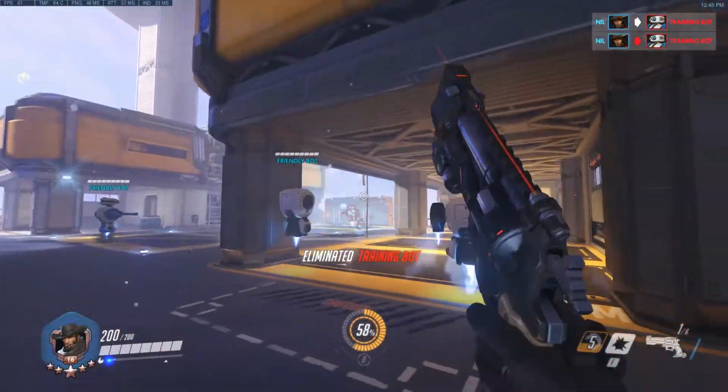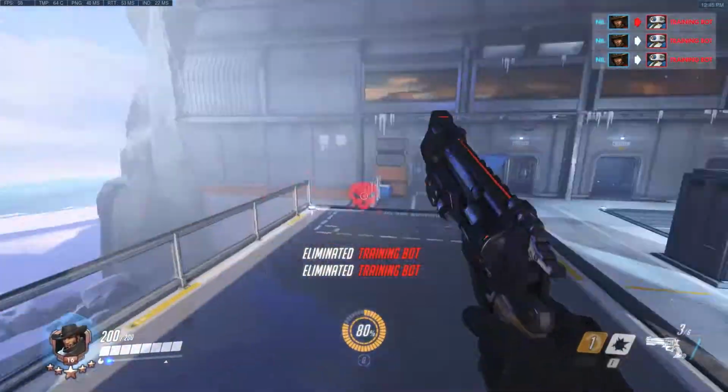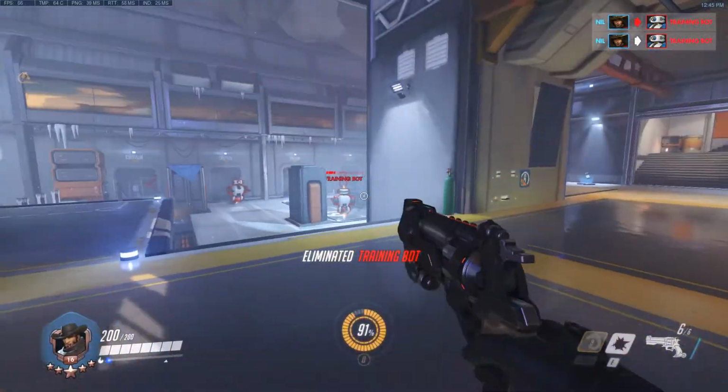If you have to counter a Pharah and you are a bad Pharah, you can't counter Pharah with Pharah. But if you're a good Pharah, you can. You would know that.